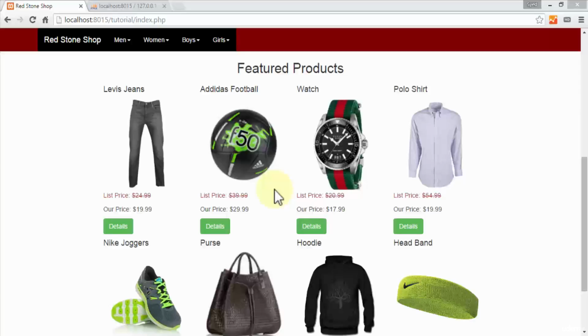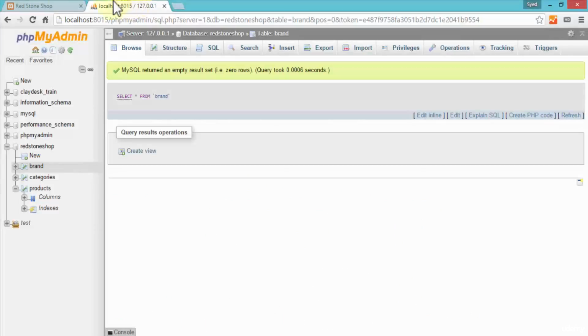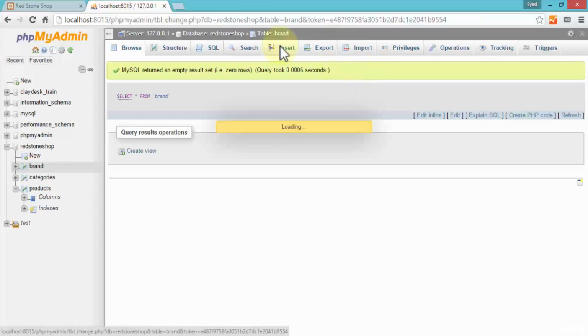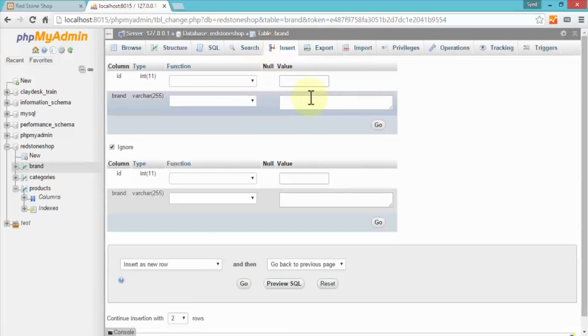Okay, let's get started. Let's go to our database here, phpMyAdmin, and on the left I have my products table, categories, and brands. So within my brands, let's create and insert some additional rows.